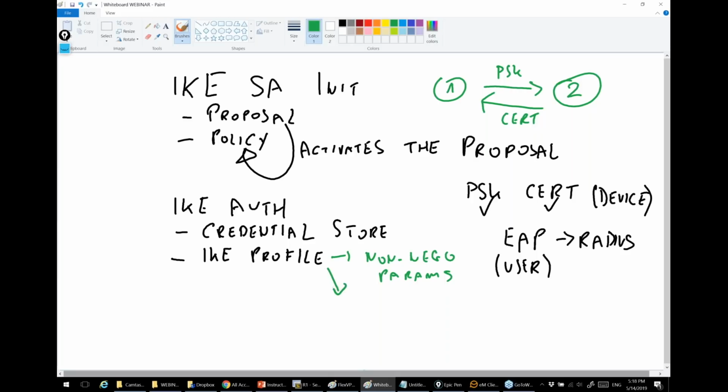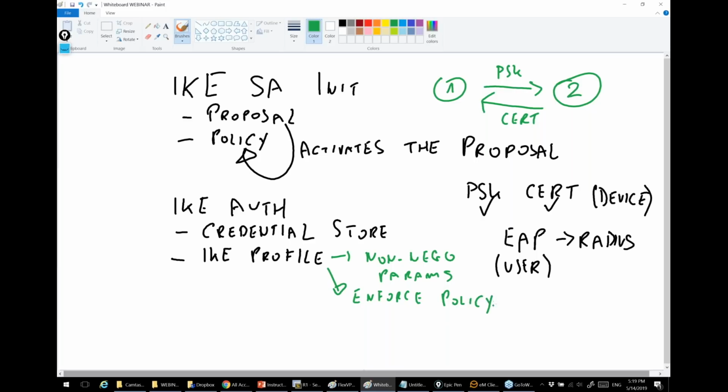The second main role of the profile is to enforce our policy for the session. It's not going to be the session attributes that the profile stores, but I'm just going to say enforce policy.